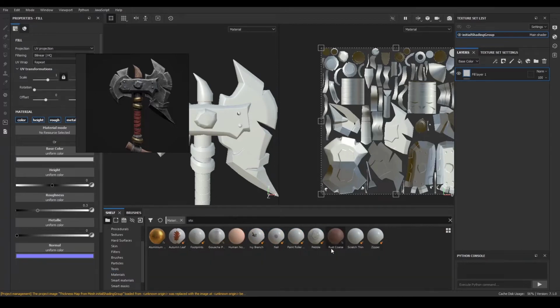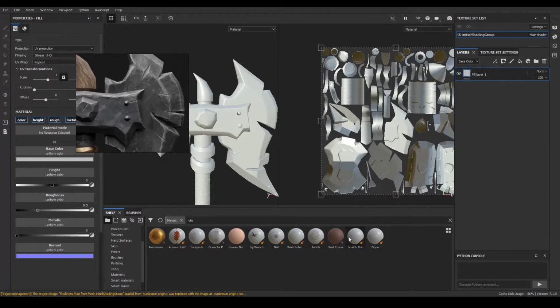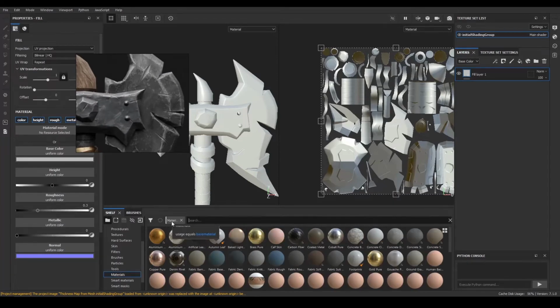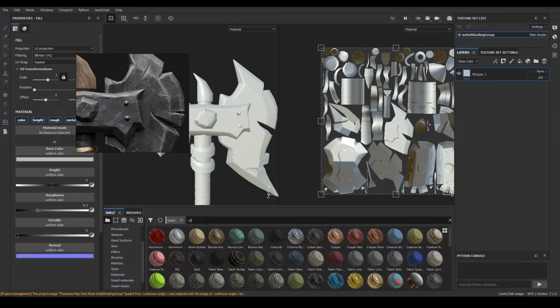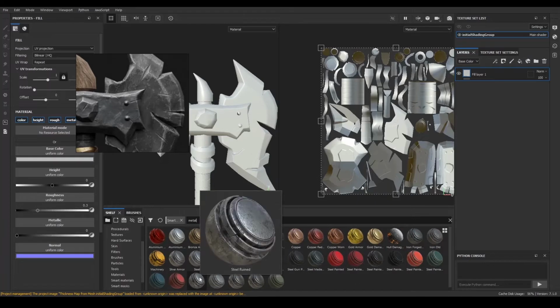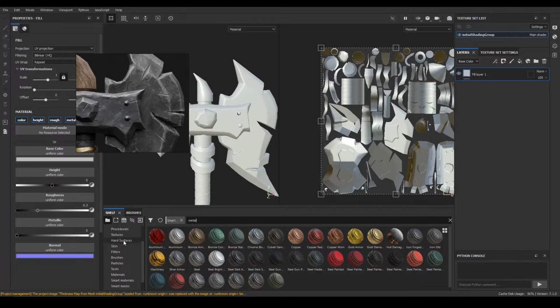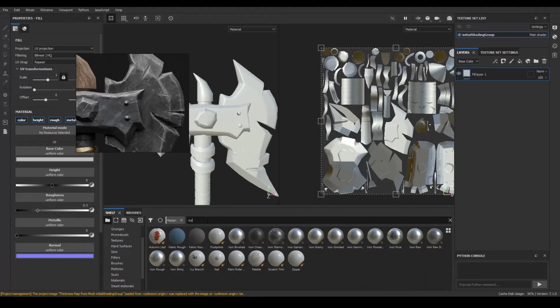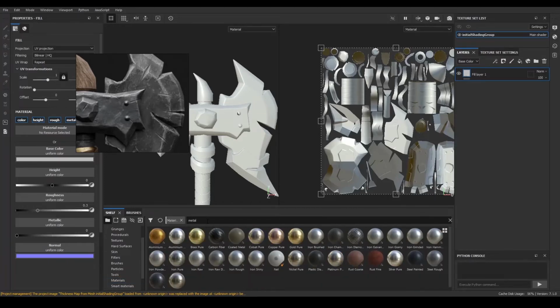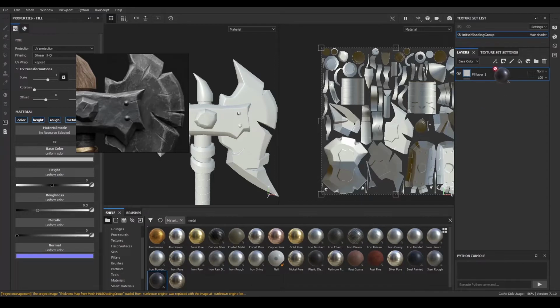So now let's get started with the texturing. So first delete whatever is there in the layer. So start with the material. So see, there are three types of materials, and this is rocky metal. This one is not like a super metallic surface, this is mostly like a rock. So you can start with a smart material, but here let's start with the normal material so we can do it from scratch.